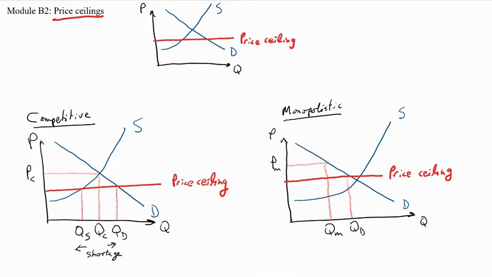The sellers will now find that given the price ceiling, the very best that they can do is to sell to every single buyer. That's how they're going to maximize their profit now. And the quantity that they wish to supply is the same thing as the quantity demanded. The result is that we have an increase in the quantity that is produced in this marketplace, and we also have a reduction in the price that is charged in this marketplace.